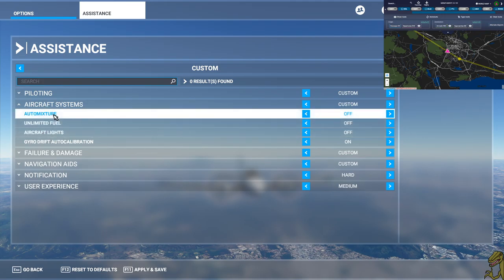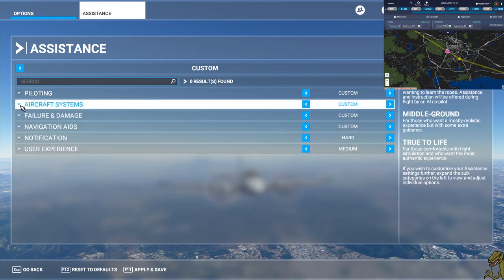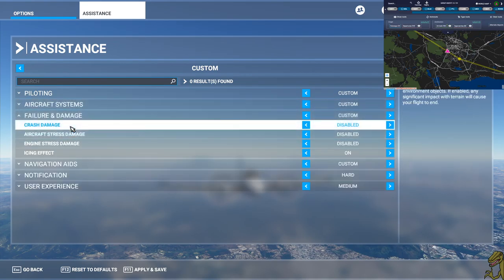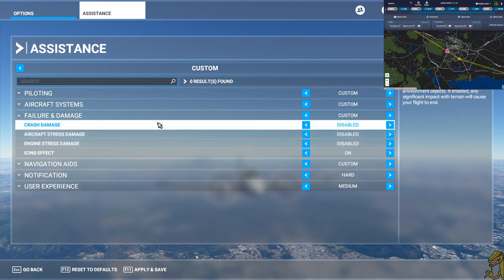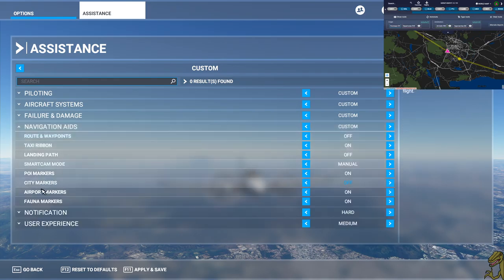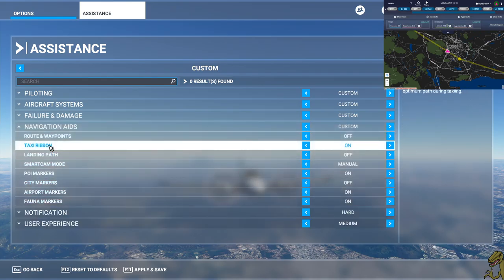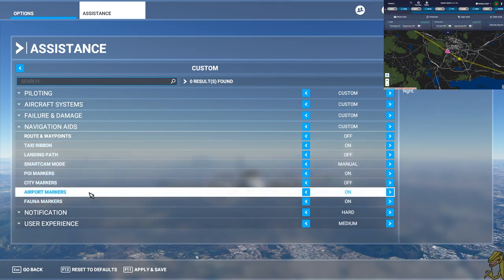Same thing, you can have the computer just take care of lights and unlimited fuel. You can just fly around. You can turn on and off all sorts of different kinds of damage. For the most part, when you're learning, if you want to be more of a sim level, turn these on. If you want to just fly around and be touristy, turn these off. Same thing with navigational aids. You can actually have it where it shows you all the markers and stuff. I have most of them off.